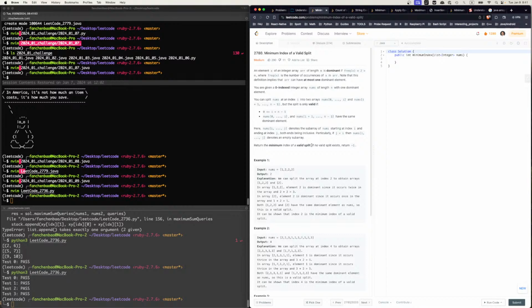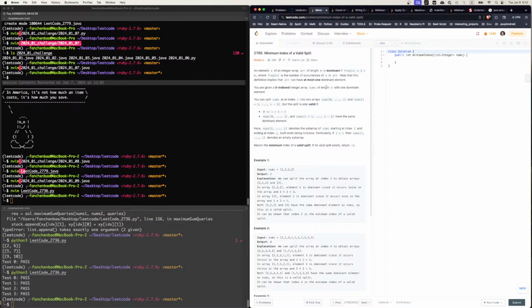At most one. Okay, you're given a 0-indexed integer array of length n. Why? You have M and then you have N. Just use the same. With one dominant element, you can split nums at an index i into two arrays. But the split is only valid if i has to be valid, and the two parts have the same dominant element.